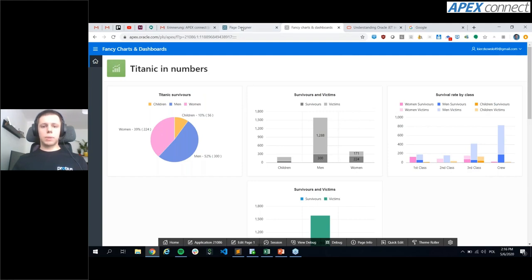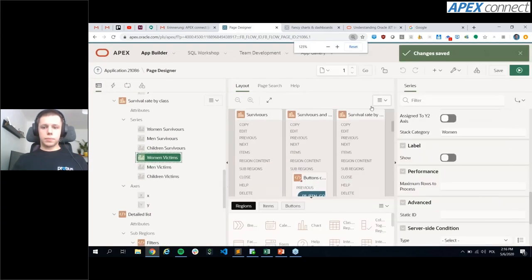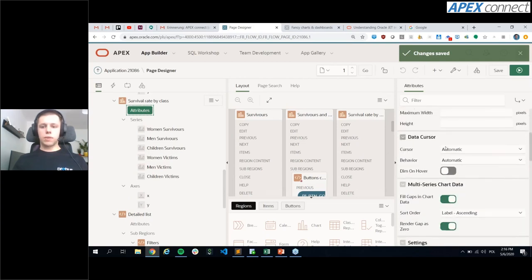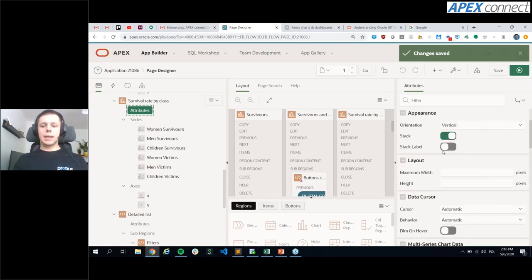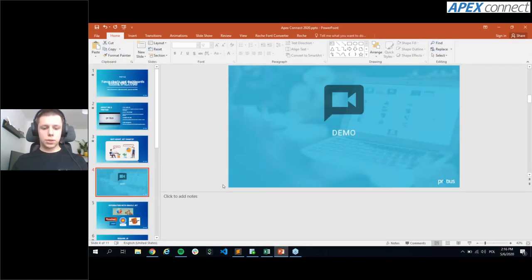But if you go to application builder and you search through different sections, different options, here you won't find any parameter, any option that can change the width of our bars. And I think that's a great moment to talk a little bit about how charts are implemented in Apex. So I will switch back to the presentation.